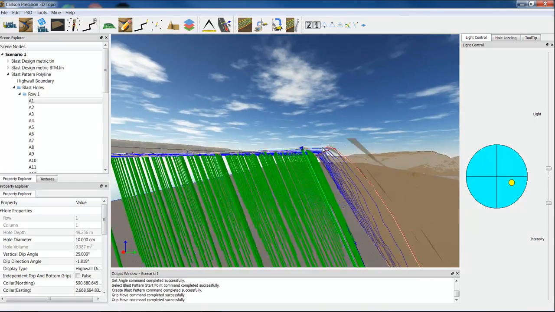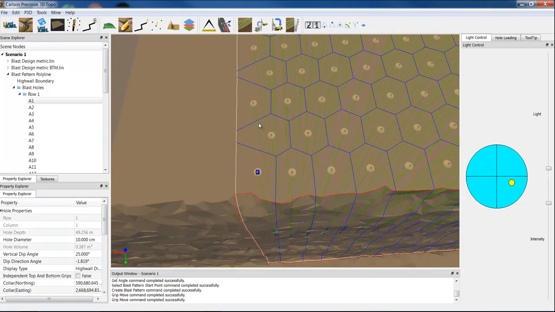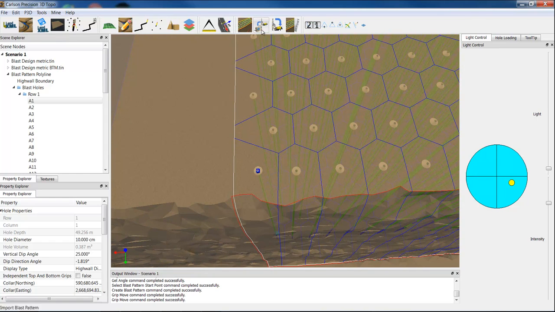Other things you can change would be one hole at a time, or you could maybe rotate this first column. So if I wanted to go to row 1, let's highlight A1, then I'll go to row 2, and I'll hold my control button down and pick B1. Then I'll go to row 3, and I'll choose C1. Notice it's highlighted all these holes at once.